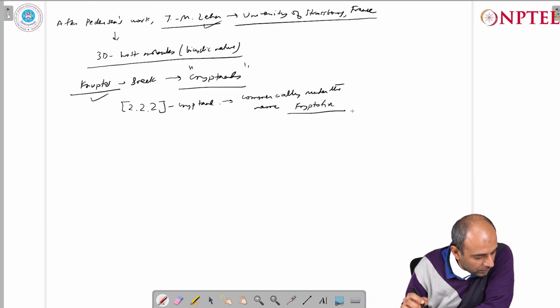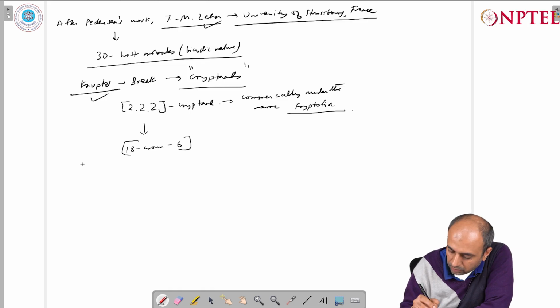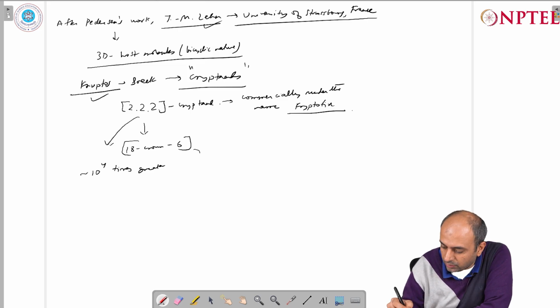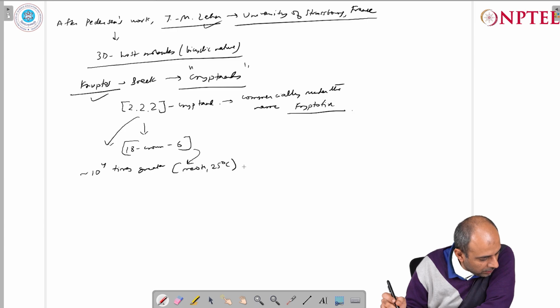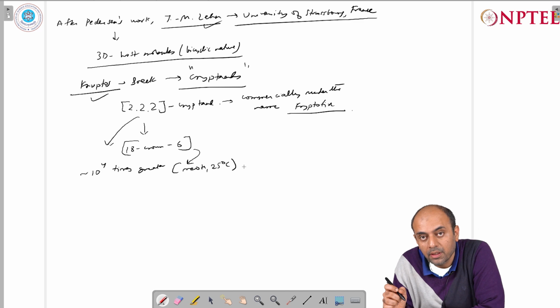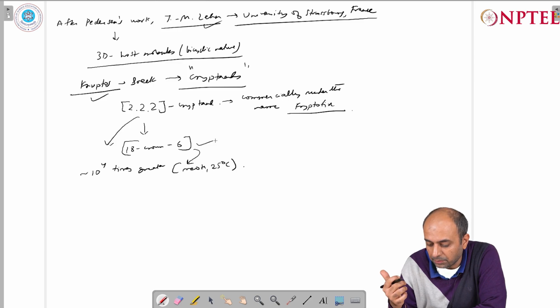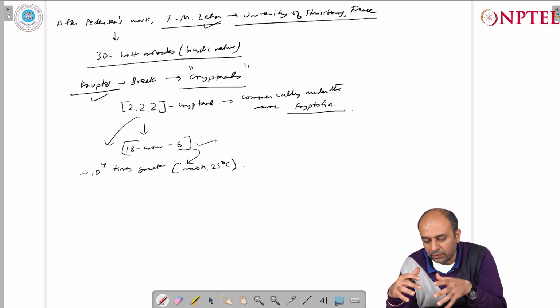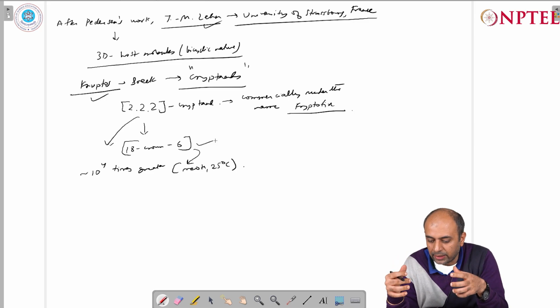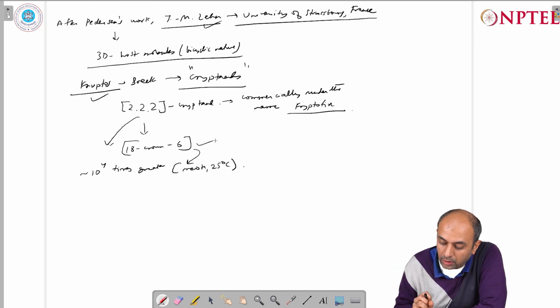And it has also been observed that this particular cryptand, in comparison to the 18 crown 6, encapsulates potassium ion much more efficiently, okay, and it is approximately 10 to the power 4 times greater for the cryptand in comparison to that of the crown ether when the experiments are done in methanol at 25 degrees centigrade. So when done in this particular solvent at room temperature, it has been observed that the potassium ion binding for the cryptand is 10 to the power 4 times stronger than that of the corresponding 18 crown 6, and that is what also gives it a remarkable property, because a similar kind of ligand which is similar to that of the 18 crown 6 but having now a bicyclic nature instead of a cyclic nature can more effectively encapsulate the potassium ion and with a stronger affinity towards it.